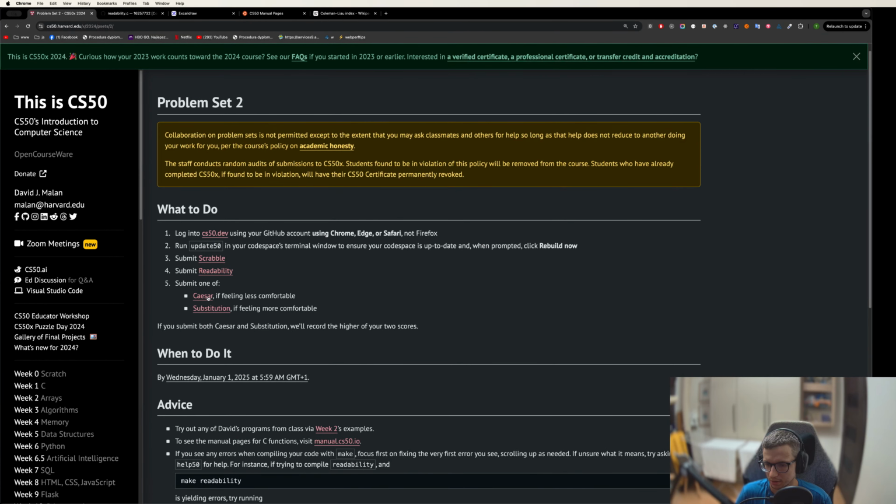And the next one will be Caesar and substitution. But other than that, I think that the Scrabble addition at the beginning was also quite useful to make sure that our program is more bulletproof.